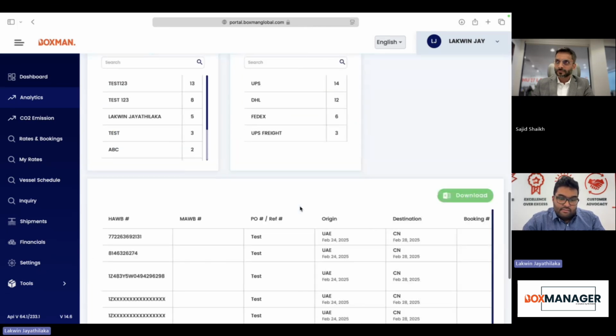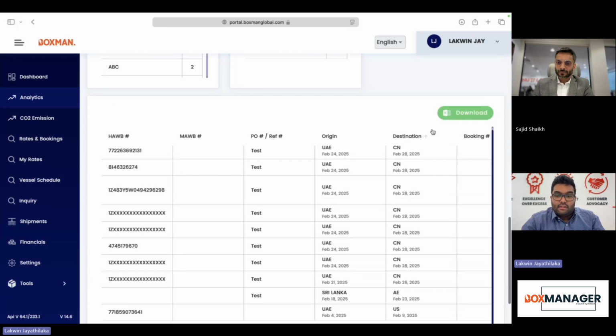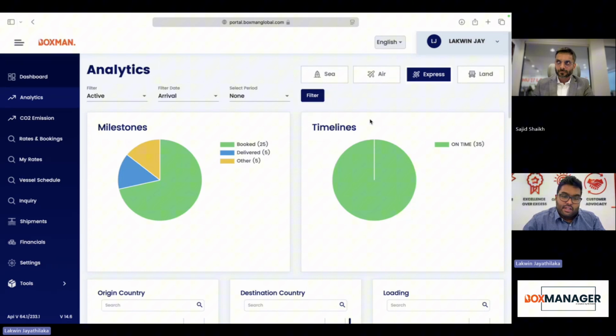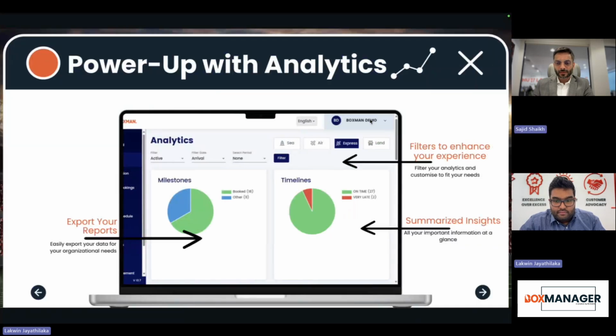And not just that, you can export all the shipment details through Excel. If you still want to go old school and create a pivot, you can take out the Excel sheet and do it yourself as well. So we have that option and good analytics too, where you can have the visibility and everything in one module. That's wonderful. Thank you. That's really useful, and I'm excited to see how it works for us. Perfect.